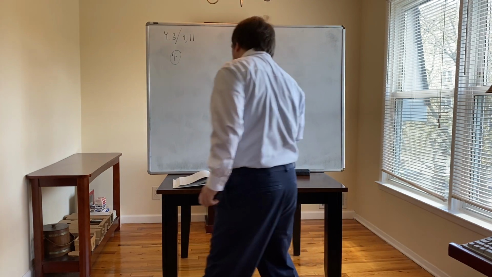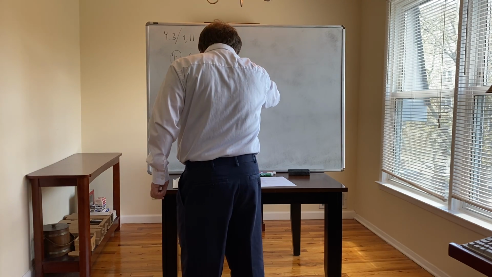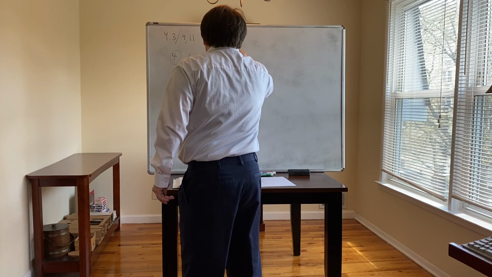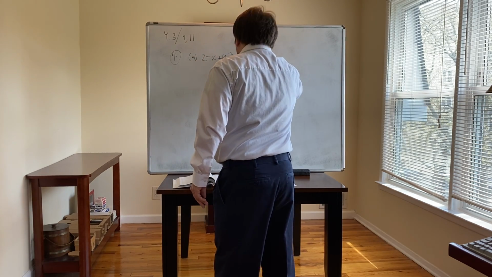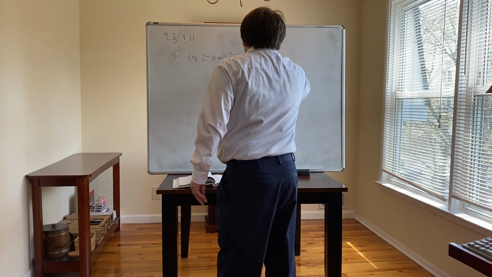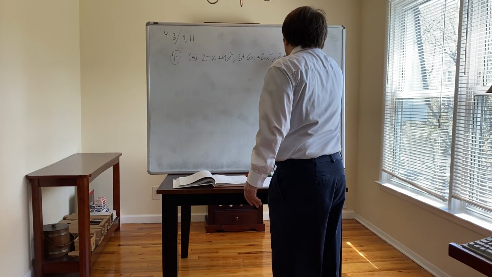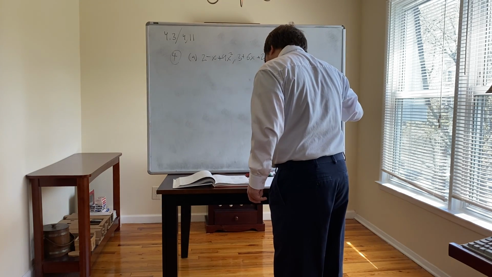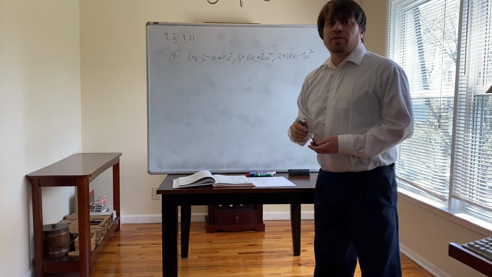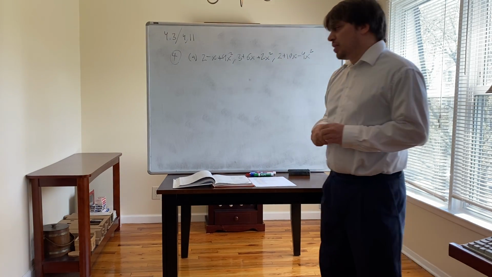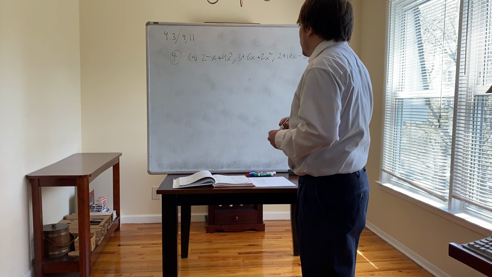The question is, in each part, determine whether the vectors are linearly independent or linearly dependent in P2. A is the polynomial 2 minus x plus 4x squared. The other polynomial is 3 plus 6x plus 2x squared. And the other polynomial is 2 plus 10x minus 4x squared. The question is whether or not the set consisting of those three vectors is linearly independent in P2.